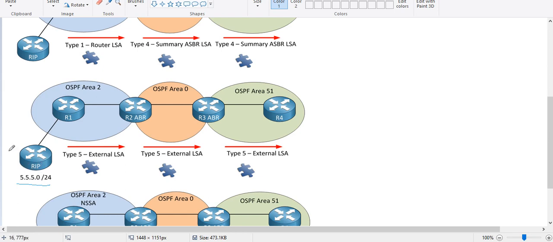Then if we redistribute this prefix into OSPF, then this R1 will become an ASBR. This is the ASBR. We have redistributed the prefix into OSPF, and it has now become an ASBR.